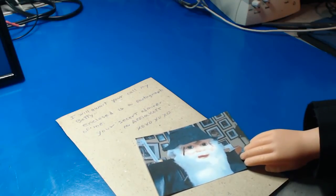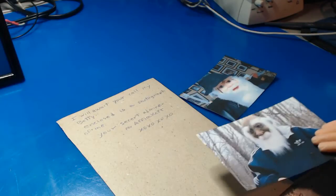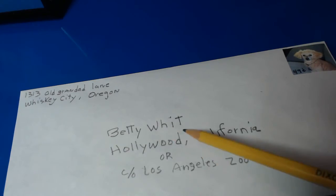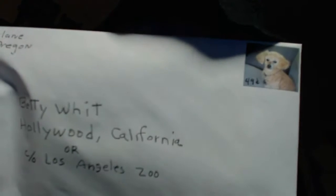I guess I'll send this picture of me. Although the last time I sent a picture, a girl laughed at me and called me a gnome. What should I do? On second thought, I'm not gonna send that one. I'm gonna send this picture of Hackbar. Better safe than sorry. I'll just put it in the envelope here. There we go. It's going to Betty White, Hollywood, California, or Los Angeles Zoo. Good night, my Betty.